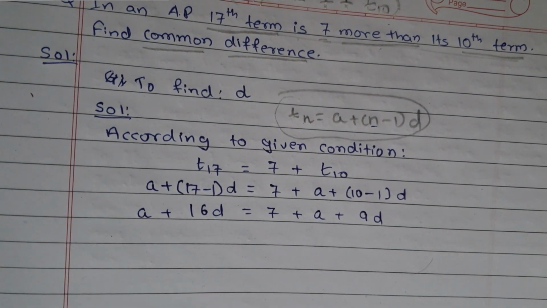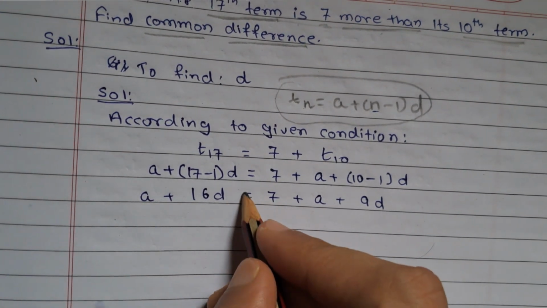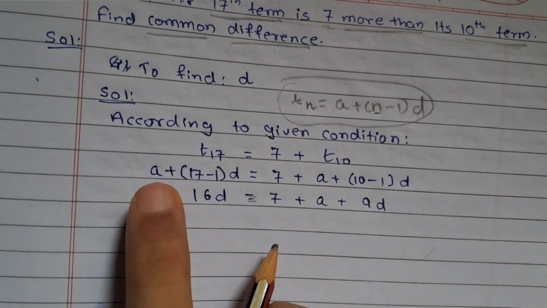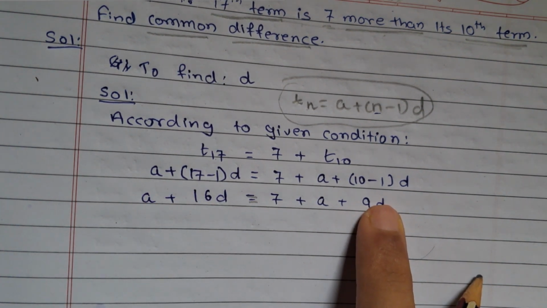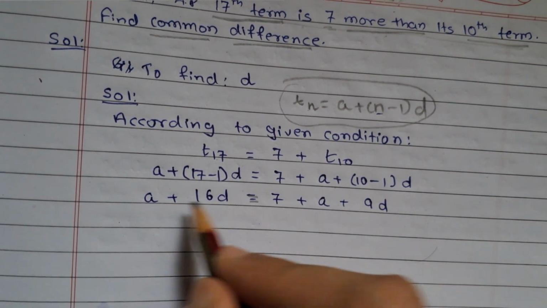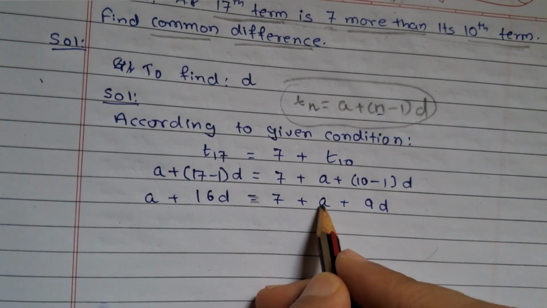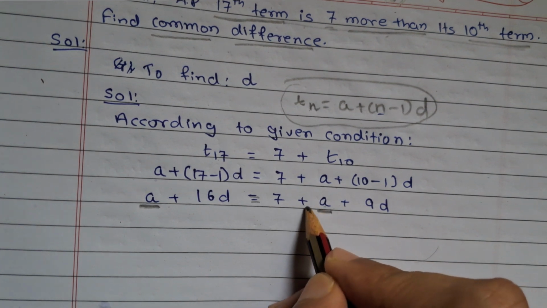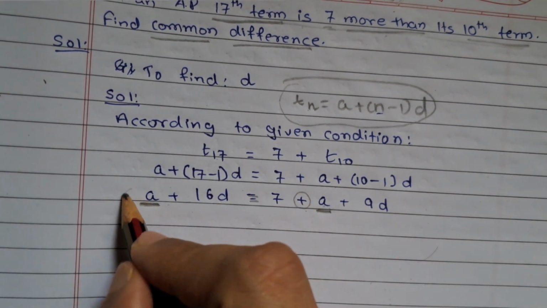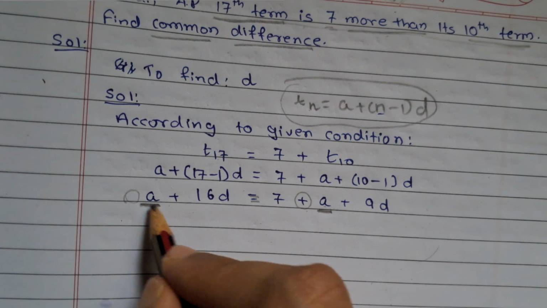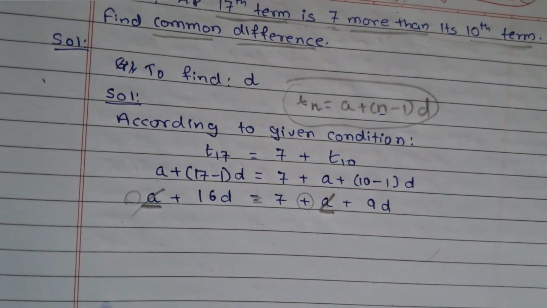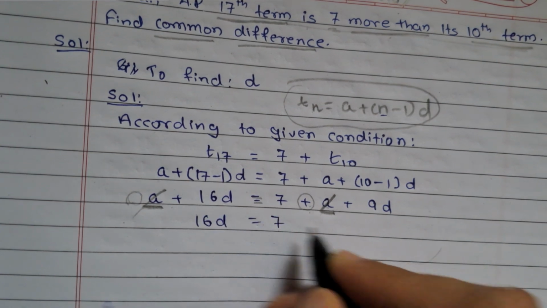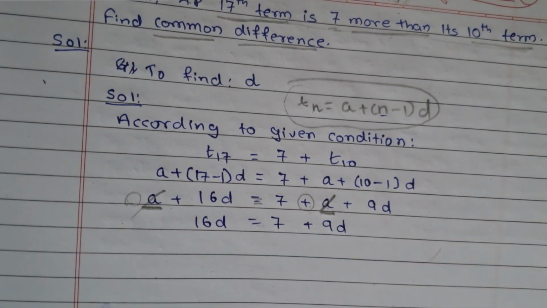Let me tell you a simple trick in maths. On either side of the equal to sign, if you see the same term with the same sign, then cancel them. That's what the concept says. So on both sides of the equal to, see if you see anything the same. Yes, this is the same, right? Do they have the same sign also? This is plus, and over here also, it is plus. Same term, same sign, then you can cancel them. So what am I left with? 16D over here, 7 over here, and finally 9D over here.